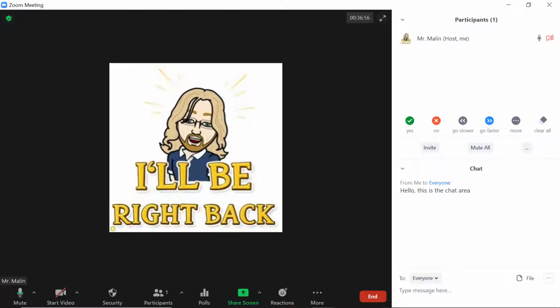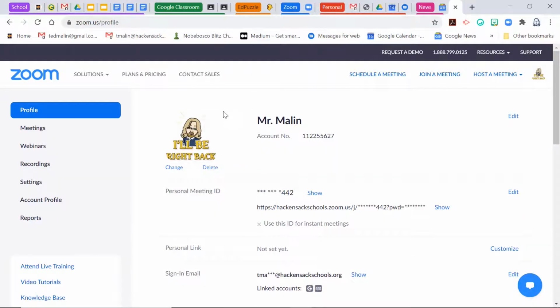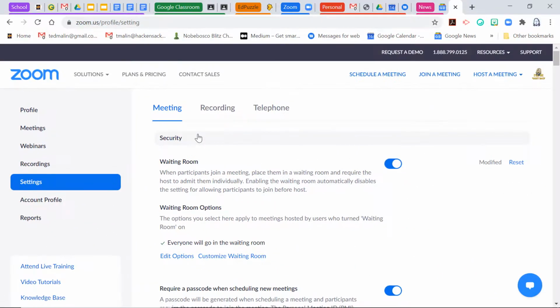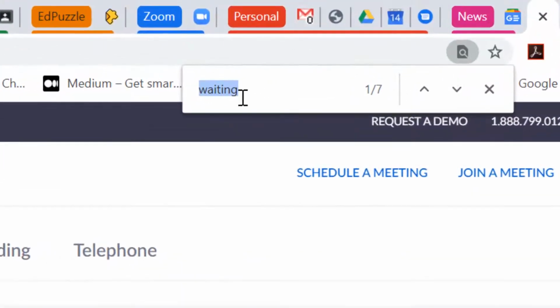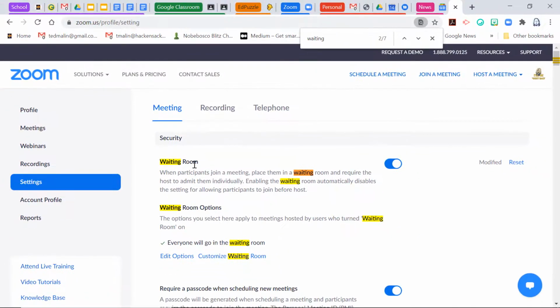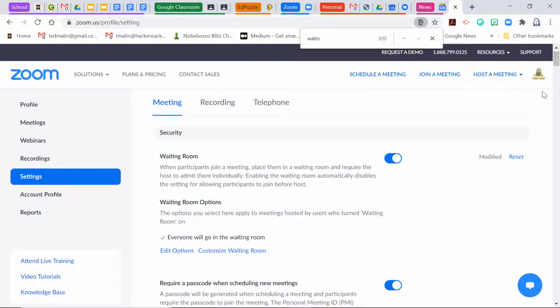I'm going to drag in this window for a second from my other monitor. Okay, these are my settings. When I come down to settings, I'm going to hold down the Control key and the F key on my keyboard so I get this little search, and I want to check out the waiting room. Notice that's a little search thing that you can use on any web page, and you can see the word waiting is in 7 different places. That's a way to not search an entire long web page, because this is a long web page with tons of stuff on it. So Control F, waiting, whoops, spell it right.